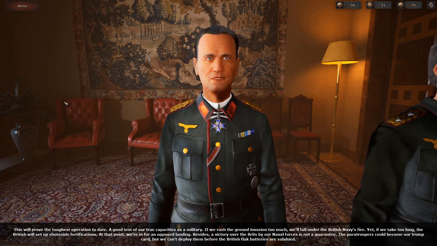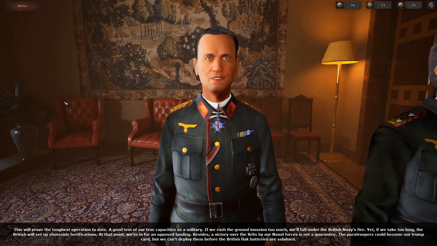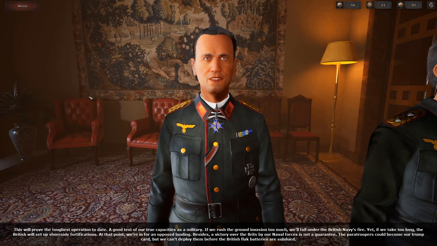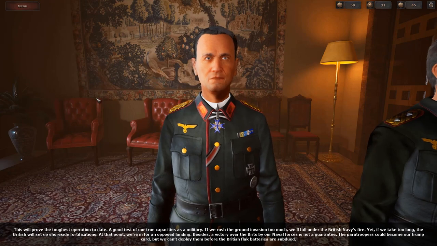If we rush the ground invasion too much, we'll fall under the British Navy's fire. Yet, if we take too long, the British will set up shoreside fortifications. At that point, we're in for an opposed landing. Besides, a victory over the Brits by our naval forces is not a guarantee. The paratroopers could become our trump card, but we can't deploy them before the British flak batteries are subdued.